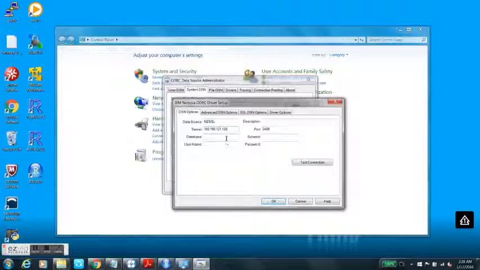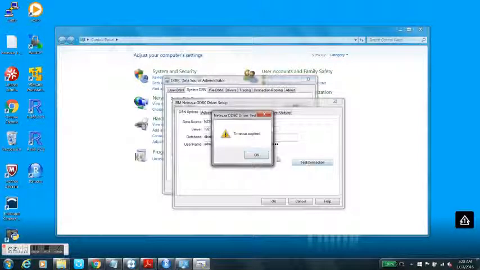Database was DBA test. Username was admin. This is the database username. Password is password. Test connection. It's not going to work because I have to start my emulator. So that's okay.